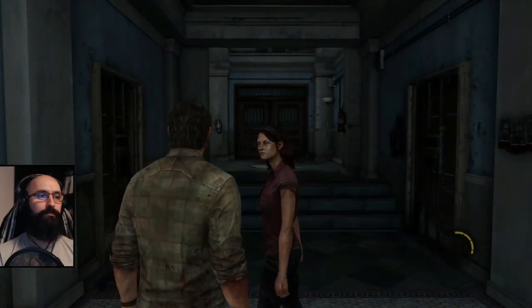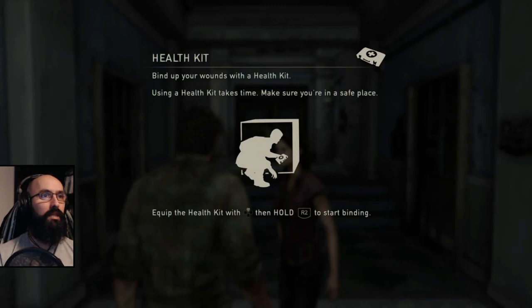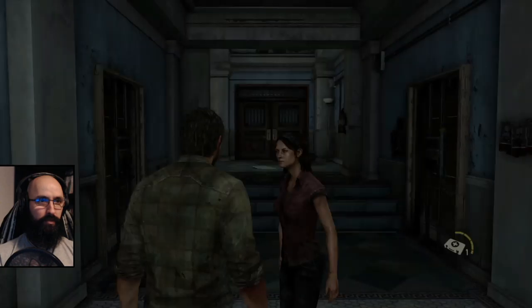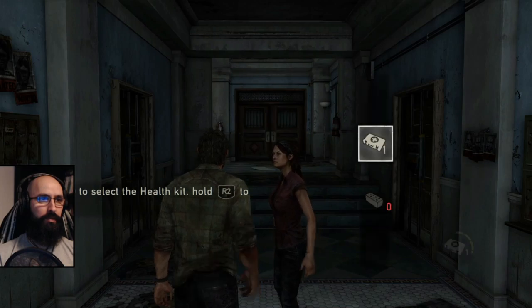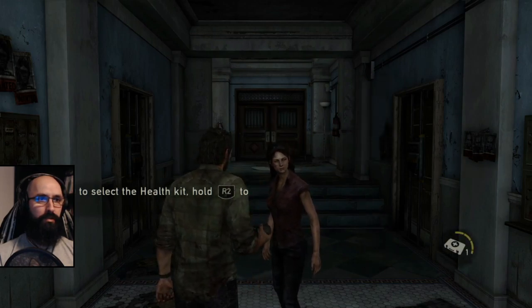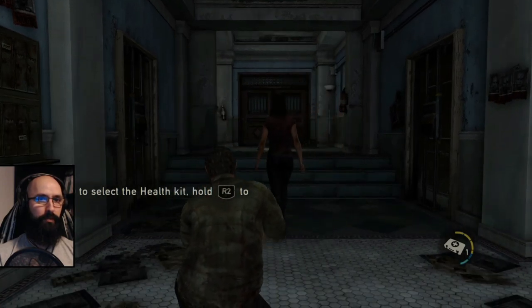So much for the easy route. Patch yourself up, all right? Bind up your wounds with a health kit. Using a health kit takes time. Make sure you're in a safe place. Equip the health kit with up, then hold R2 to start binding. So up, R2. Up, R2. Oh, sorry. Up, R2. How was health? Okay, good. And then hold R2.